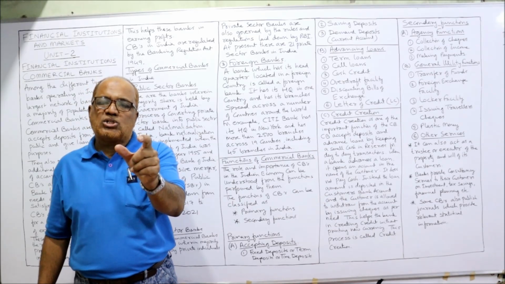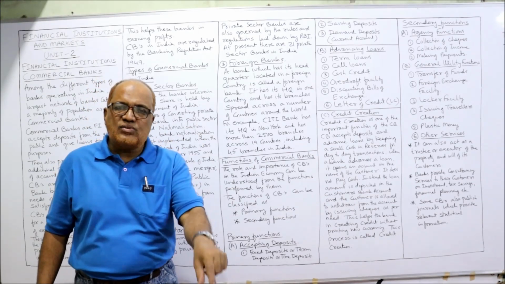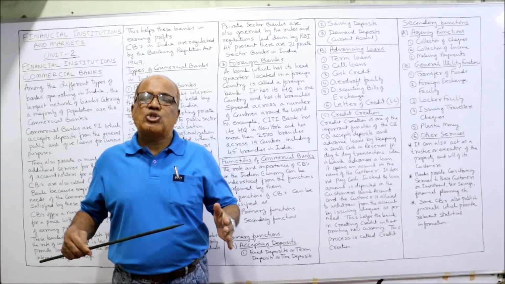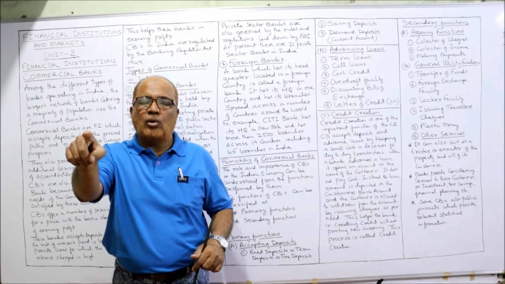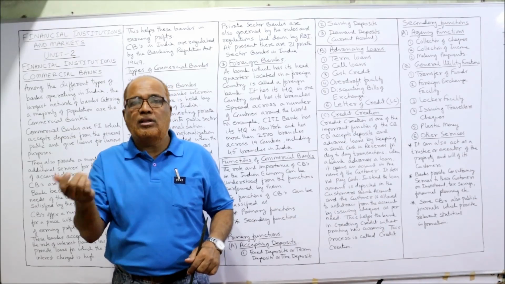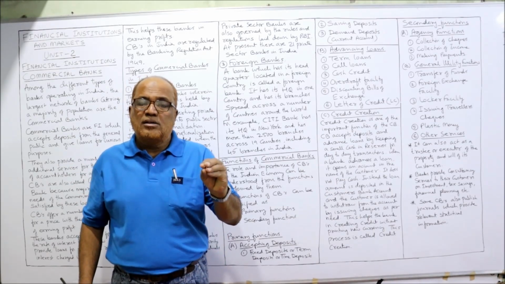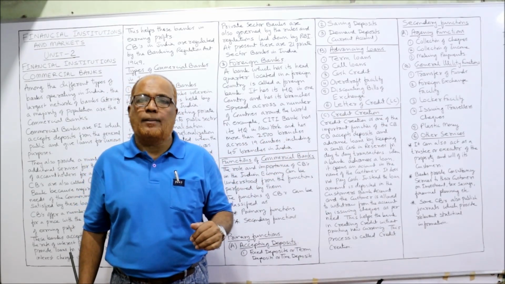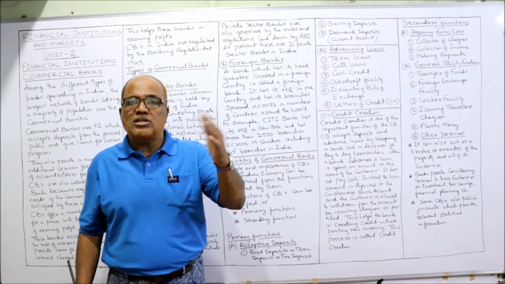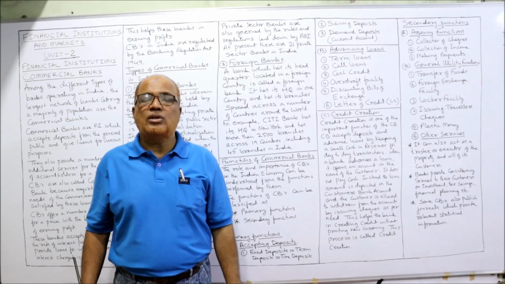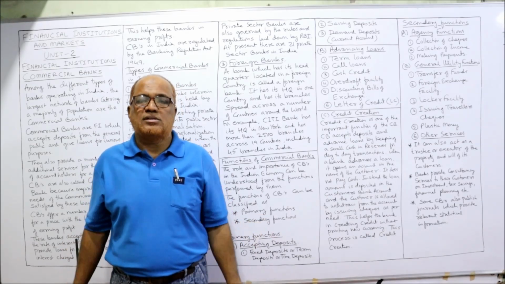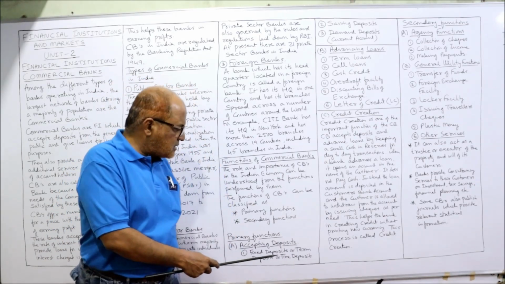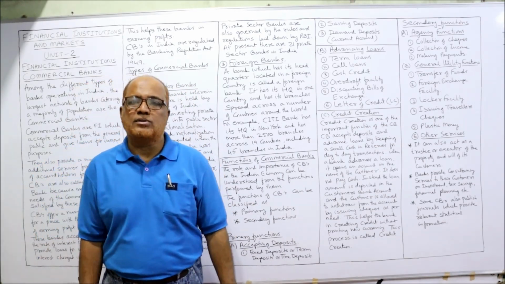The rate of interest allowed on this fixed deposit will be higher, because the banker is sure that this depositor will not come to the bank to withdraw the money for a period of 5 years. So the bank can extend this loan to another person for a long period of time, charging a high rate of interest. In this way, it's a gain to the business. So normally a higher rate of interest will be allowed on fixed deposit or time deposit.